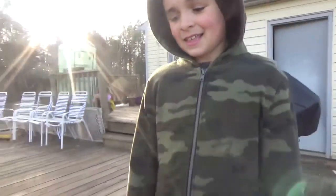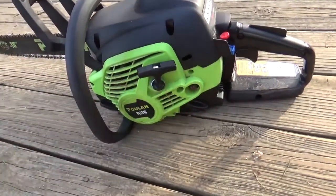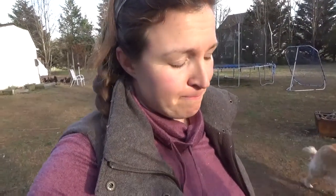Well, priming, I believe, is when you push that button in to get fuel in the fuel line. But we ran it clean out of gas. So maybe we need to prime it again. Sure. But if it doesn't need to be primed again, will we flood it? That means put too much fuel in the engine, sort of thing. Are we priming or just giving it a try? Let's give it a try. Okay.